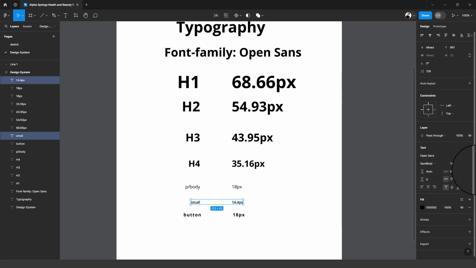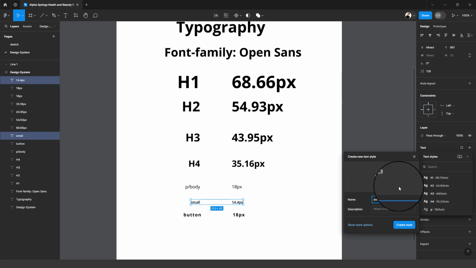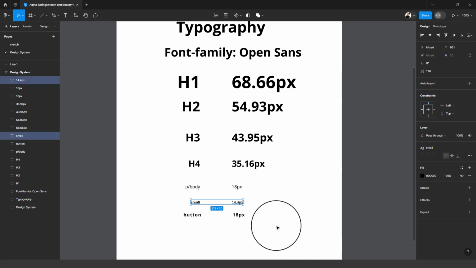And small. If you are versed with InDesign, Illustrator, I think Photoshop too has the option, then you are already versed with what the styles have to play, especially when you're working on a lot of screens or a lot of documents or a lot of artboards. So we're going to click on add and small. We are done.